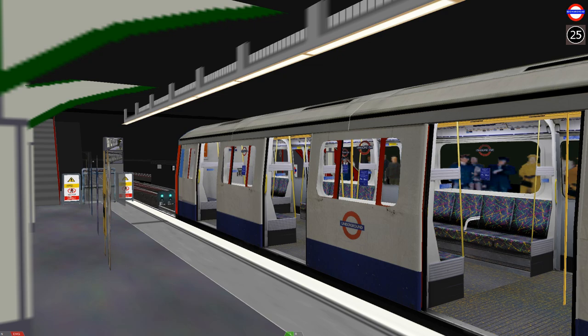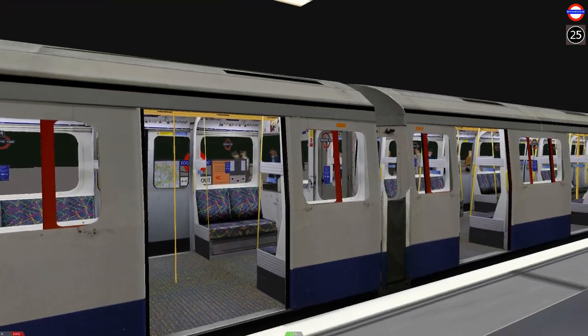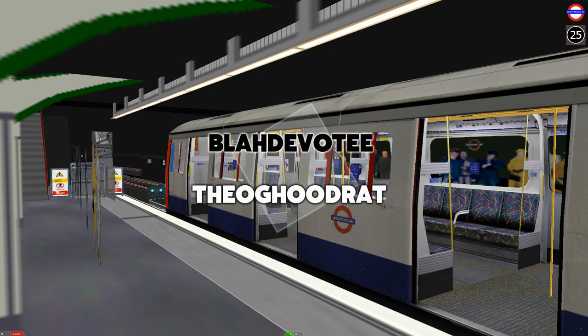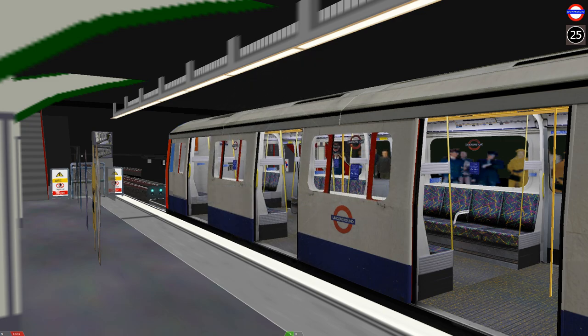Currently there are only a few D-Stocks left on the other District Line branches, but the C-Stock I'm driving here is redundant — most of them have been scrapped, and maybe a few have been left for heritage and museums. Before I get into driving, shoutouts go to Blah, Devotee, and the OG Hoodrat. Their links will be down below — please do show them some love. Please do not request shoutouts currently as I'm going through the existing list; once that's finished I'll reopen.